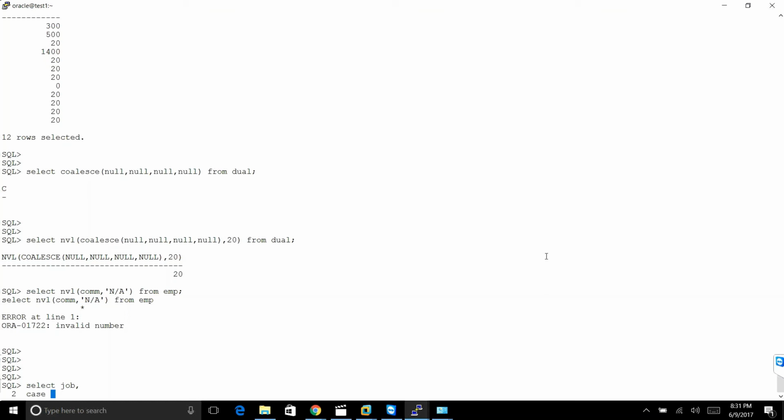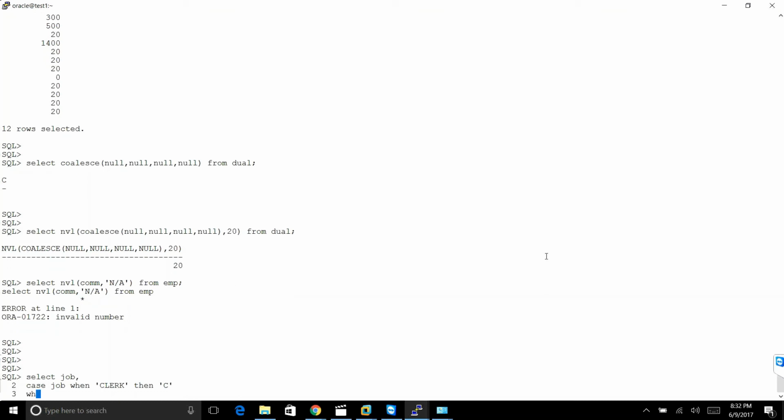So CASE job, when job is equal to clerk, then print C. When salesman, you don't have to put job again. So CASE job when clerk, then C. When salesman, then print S.